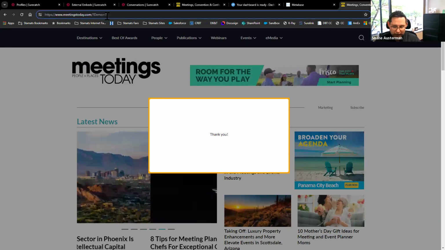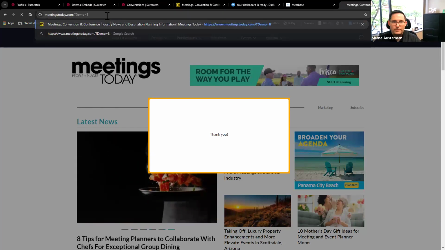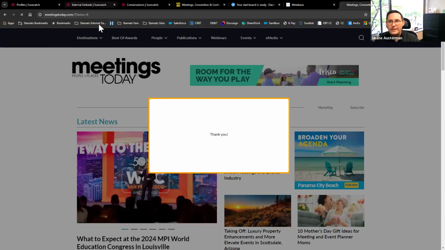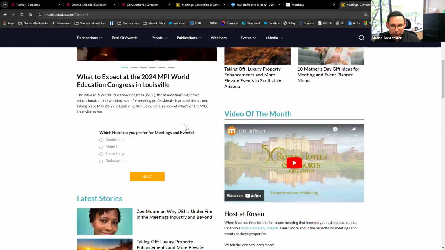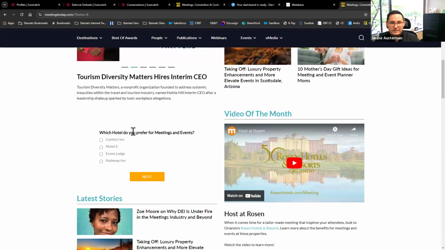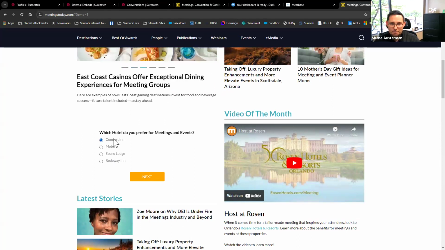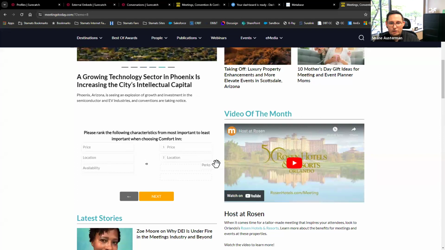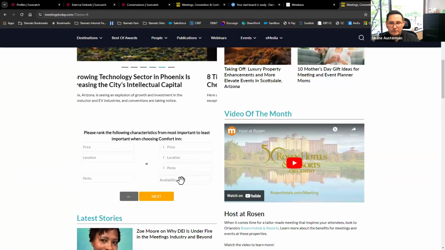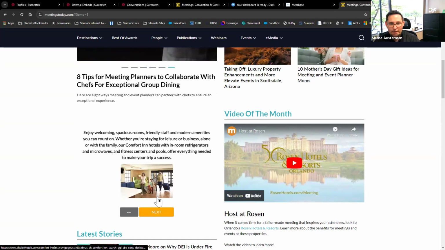We can also do that as an inline. So I can do the inline type. And what we did here is we took over that same question we had before, but instead of it, now it's going to be right here. So now if I select my Comfort Inn, go to next, I can do the same thing, going through the same ability, but now it's all in an inline functionality, which ends up creating a lot of different ways where you can do this.